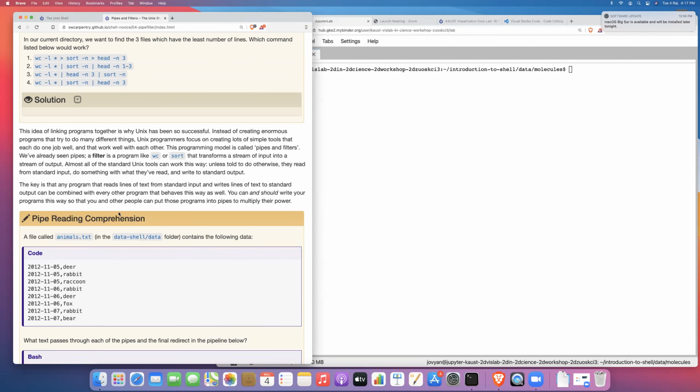This is an important idea in the Unix shell philosophy. So we've seen these pipes, connecting programs like word count and sort together into a stream of input that produces a stream of output. Pretty much all standard Unix tools work this way, because it is part of the philosophy of the Unix bash shell. And this philosophy of having different pieces that act like Lego bricks that you can combine to produce ever more complicated programs has been heavily influential in the data analysis and machine learning community.